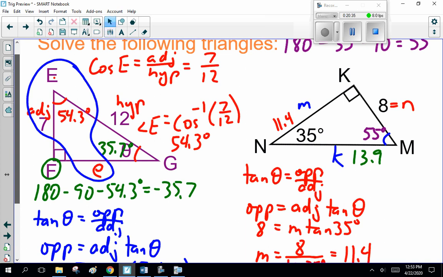Now, if you get really desperate, you could always get a protractor and a ruler and draw it, and you'll get close. Which is why sometimes you'll see on the test an option of like 11.4 and 11.6. Not because I'm a poo head, but because there's always somebody in the class who will try drawing it. Don't.